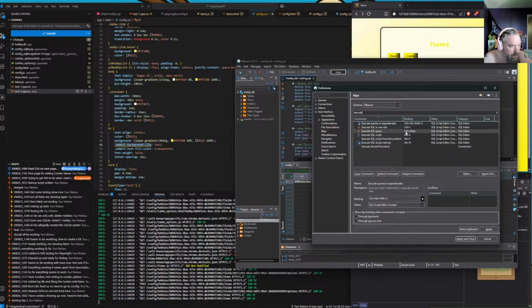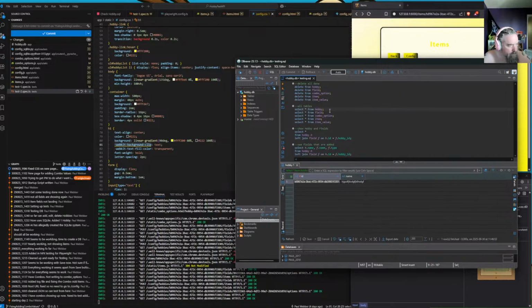In the binding field, press F5. Oh, look, I think you can have two. No.